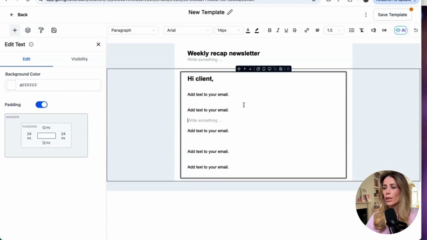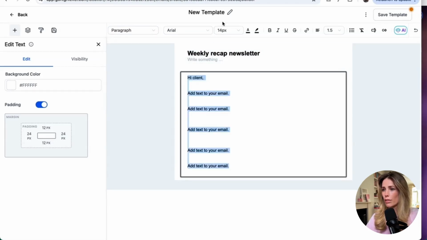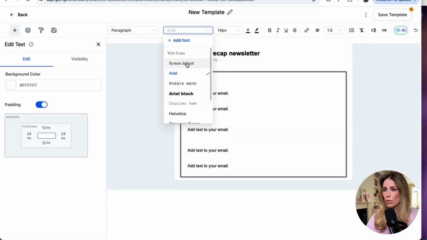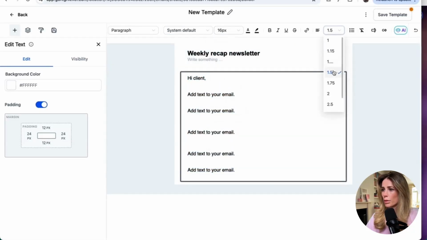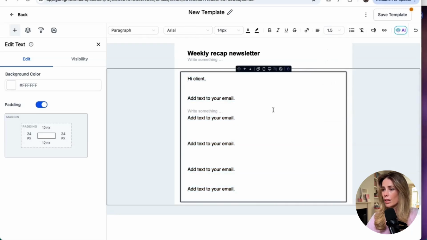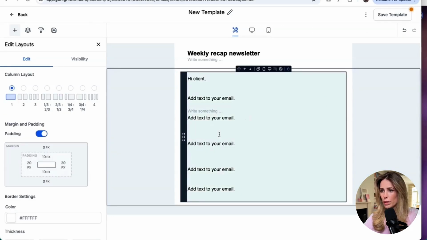You're going to be able to edit all these. You've got the paragraphs. This is a heading, but you can also just change everything to paragraph. And then you can just choose whatever font you want. There we go. You want something that's very highly, easily readable, sorry, because you don't want your clients to have to struggle to read that. But there you go. This would be the core of your email.